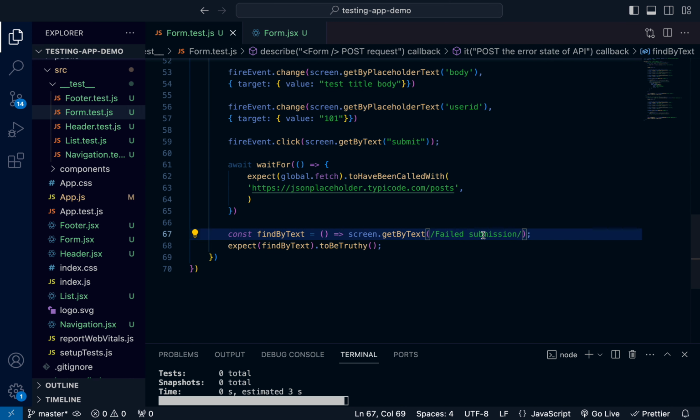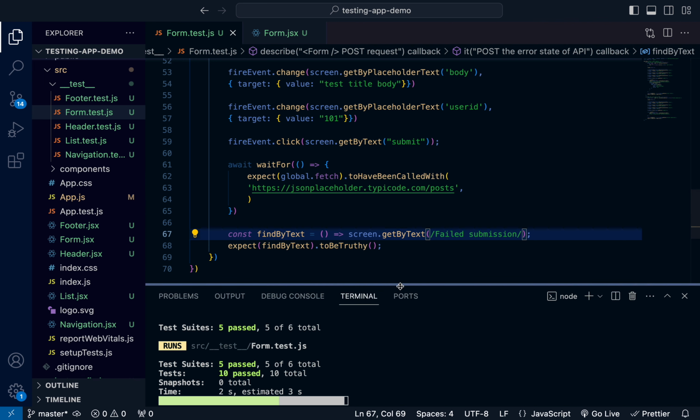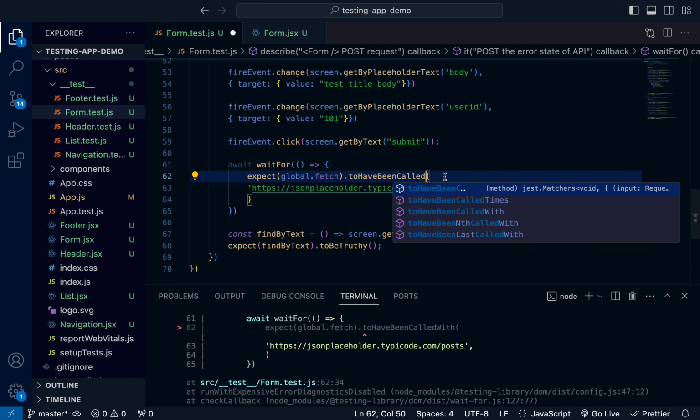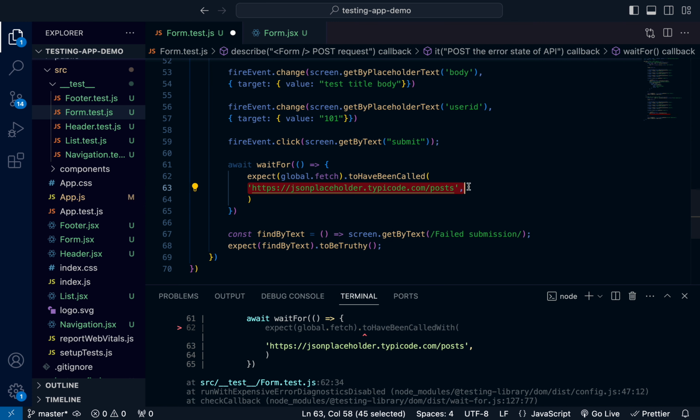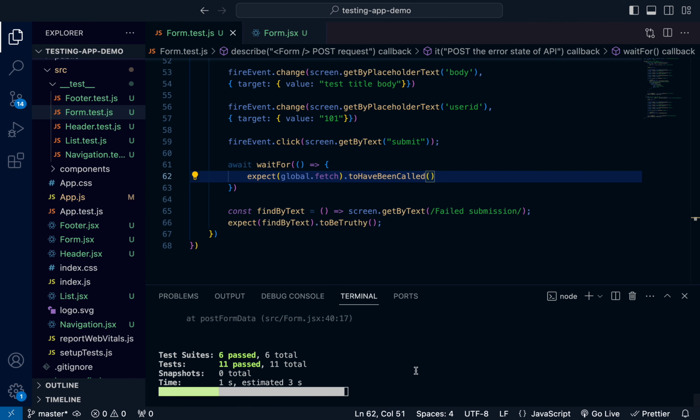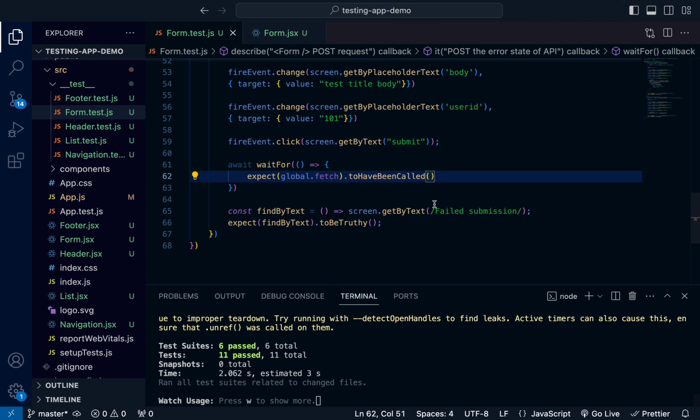Let's see what will happen. Okay, one failed because it is failing here, expects to have been called. Let me remove this and this. And you can see now our test case is passing.